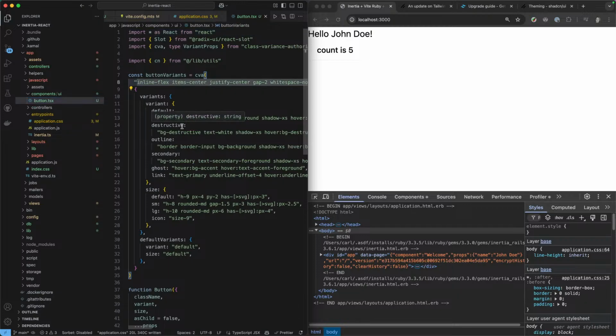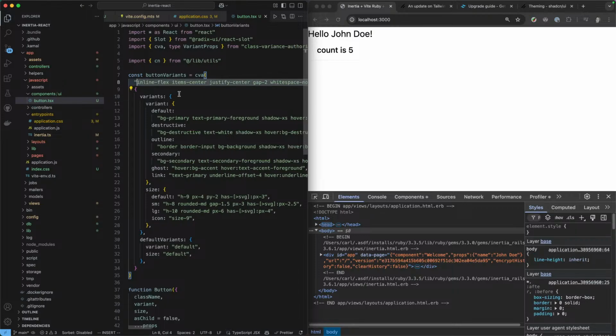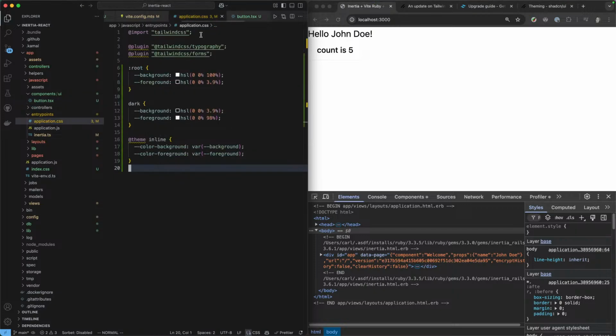Basically it has all the size and none of the color. So BG, right, which it should be getting BG primary, text primary. Oh, interesting. Okay, so is it getting it from here?